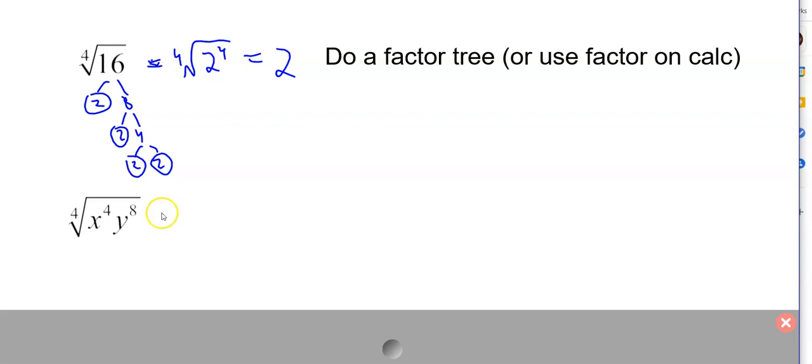So this one, you could think about it in a couple of different ways. I'm going to write this differently. I'm going to say that's the fourth root. I'm going to break this up into x to the fourth times, and I see a group of two. I'm looking for four of anything, right? Because I've got a fourth root. So I see two groups of four, so I'm going to break that up this way.